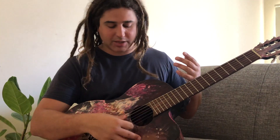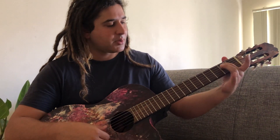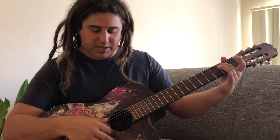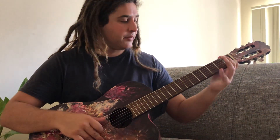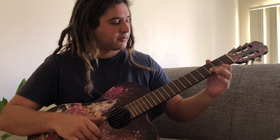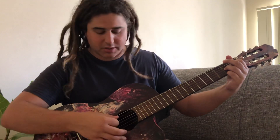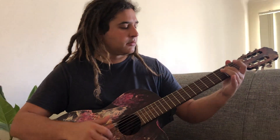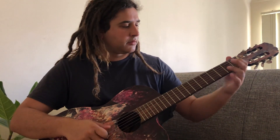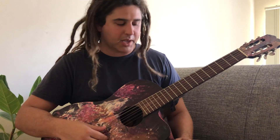I've tuned my guitar to standard tuning except the A string - what was the A string is now a B string. Now if I wanted to play an E minor chord, I can't use my old fingering since I've changed my tuning. The E minor chord would now just be a single finger. And because that's a B string, the B7 chord is actually easier than before - it doesn't need the second fret anymore. You can let the A string ring open, because the A string is now a B string. I reckon that sounds pretty cool.